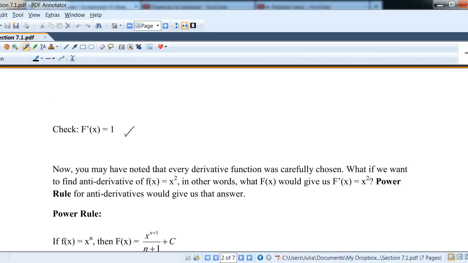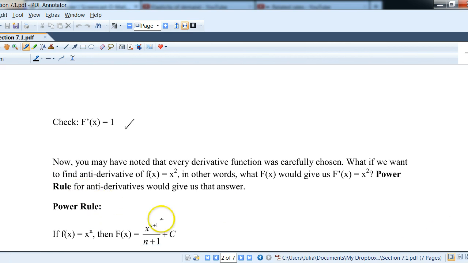Well, there are quite a few rules for antiderivatives that are very similar to those for derivatives. For example, the power rule. We'll start with that basic one. If you recall, when we first learned about derivatives, that was the first one we learned, after the difference quotient. So here is what I talked about with x squared already. Because there is 3x squared, something is missing. But this is what works.